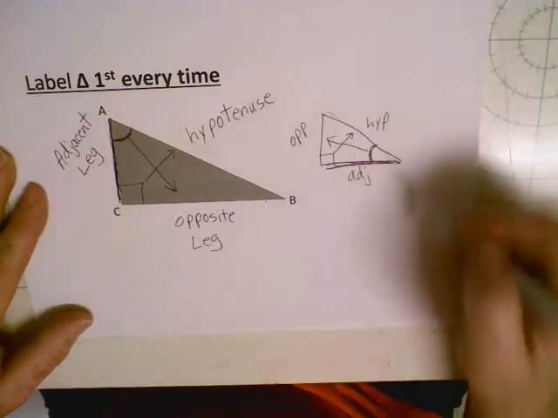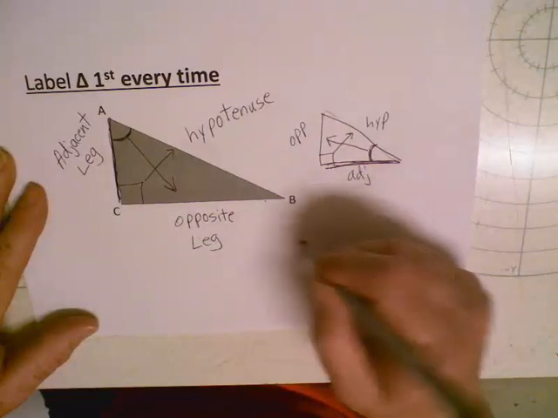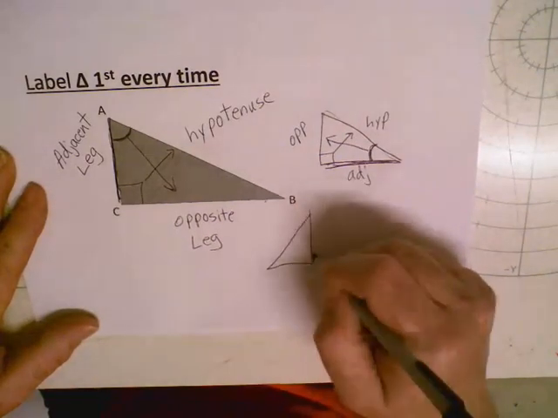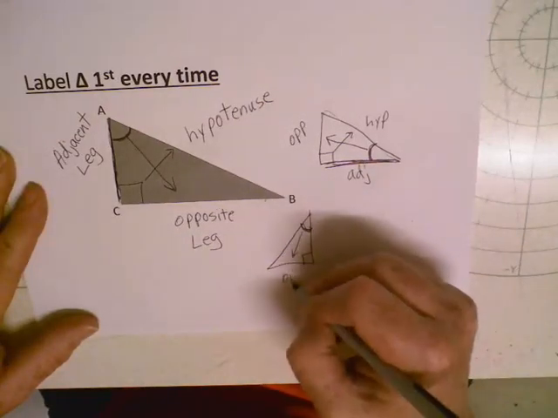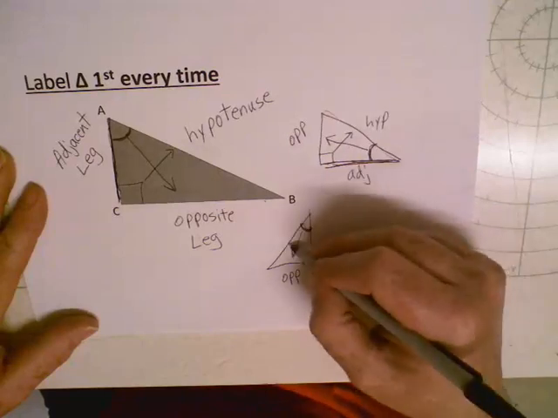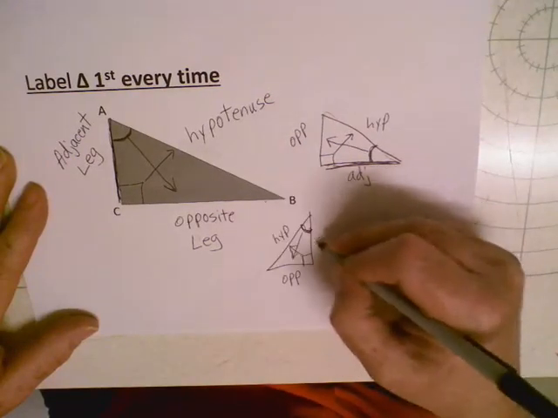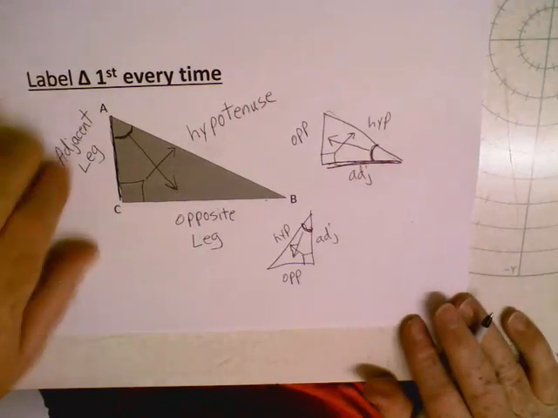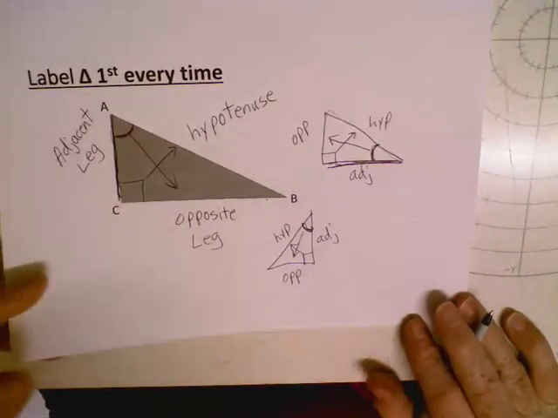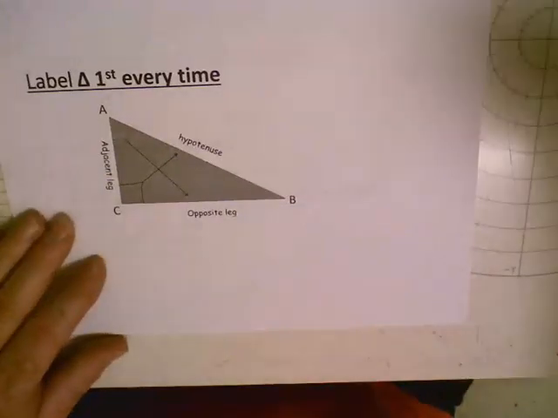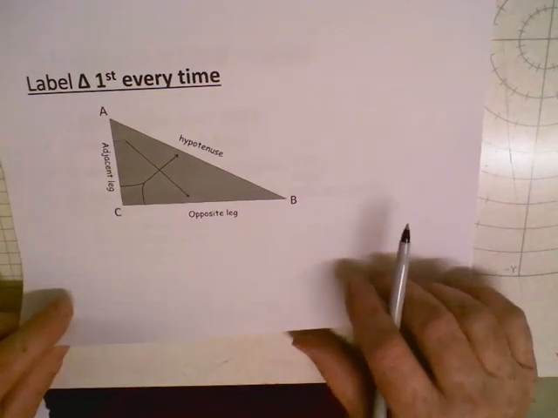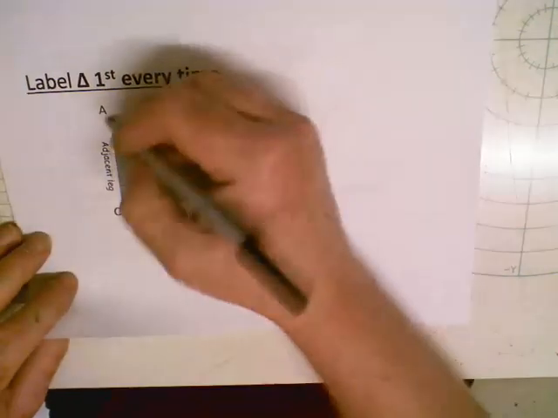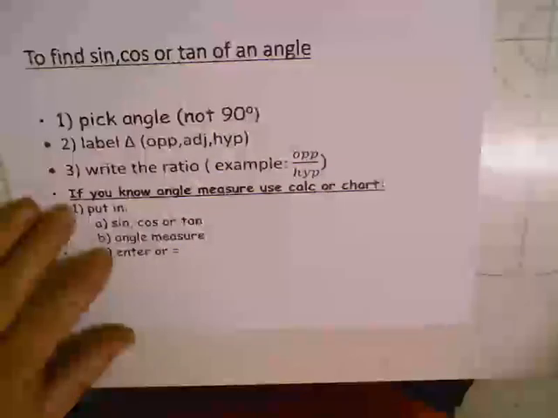That's not the hypotenuse. So every time you see a right triangle, we're dealing with this angle maybe, that's your opposite leg, you're just going to label it opposite. That's your hypotenuse. That's your adjacent. Over and over and over again for all this trig stuff. First thing you've got to do every single time, label the triangle. And that's all I did here: I labeled it, drew in the arrows, opposite leg, hypotenuse, and then the adjacent leg is the one that's hooked to the angle that we want to deal with.